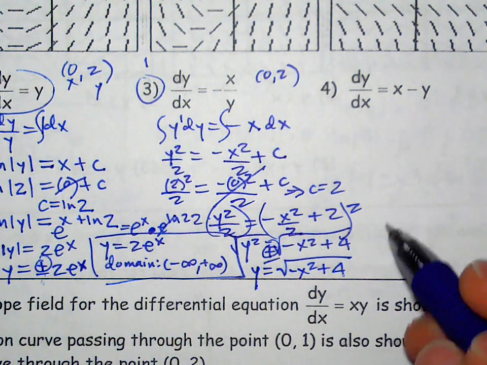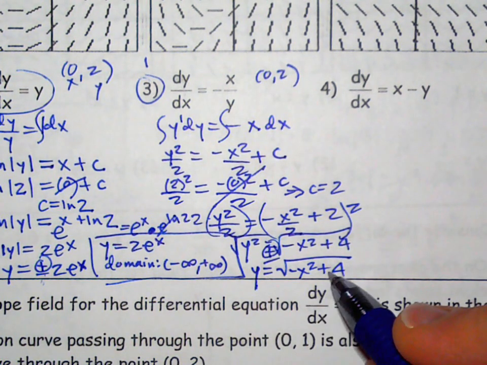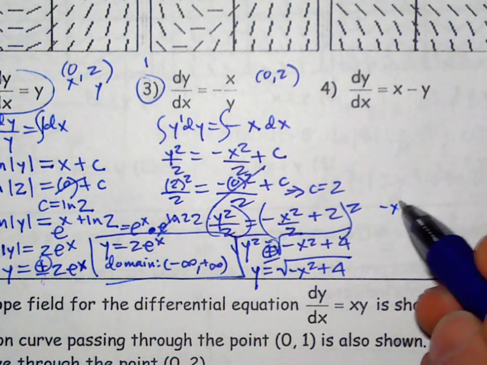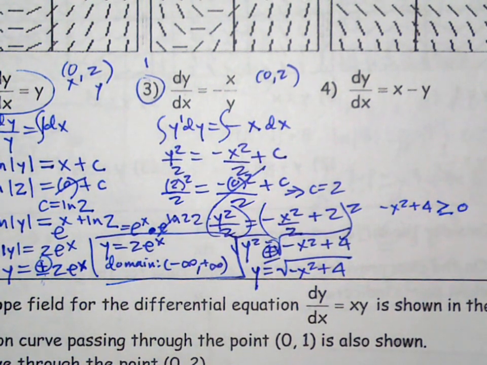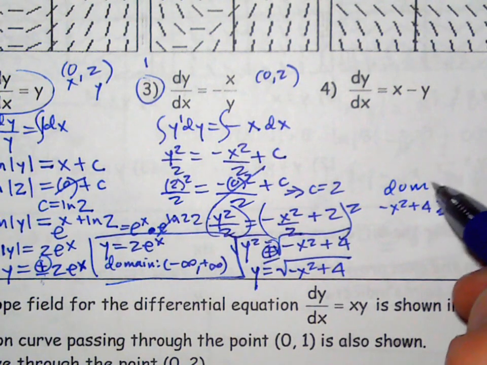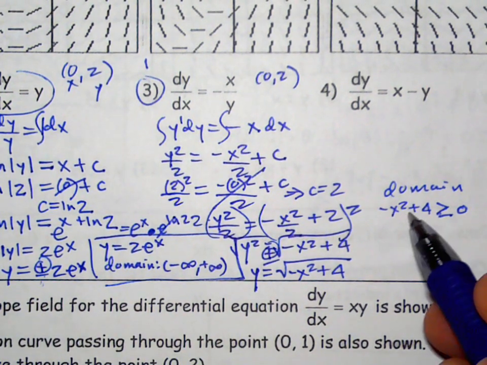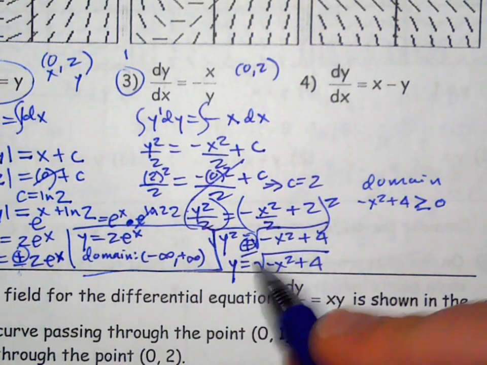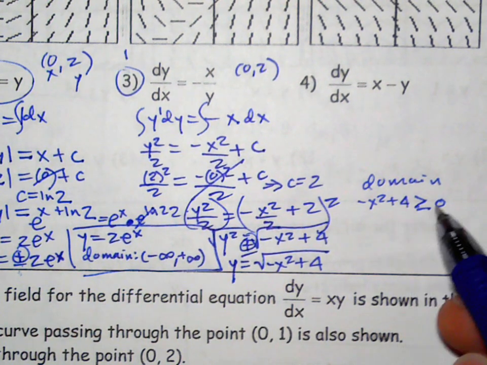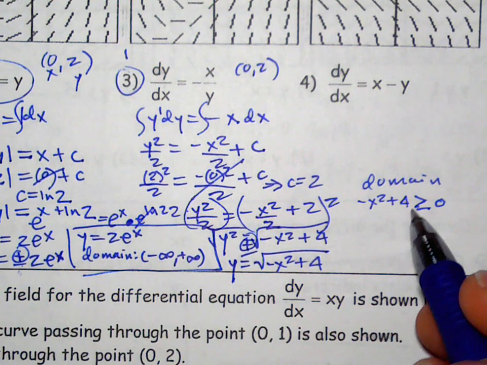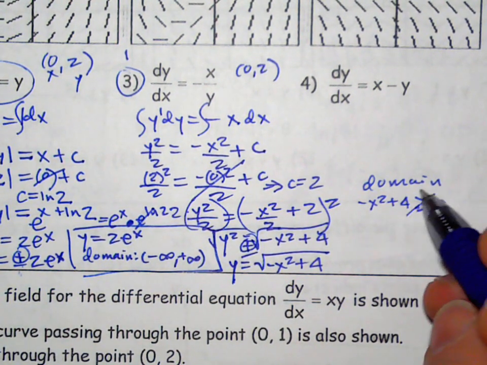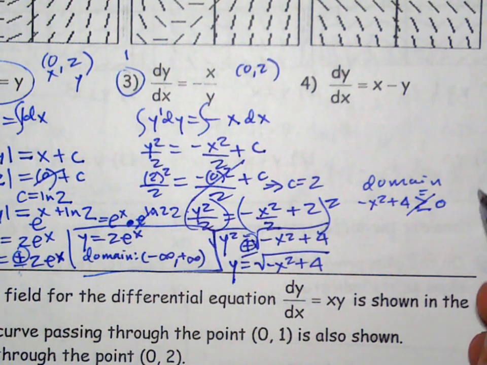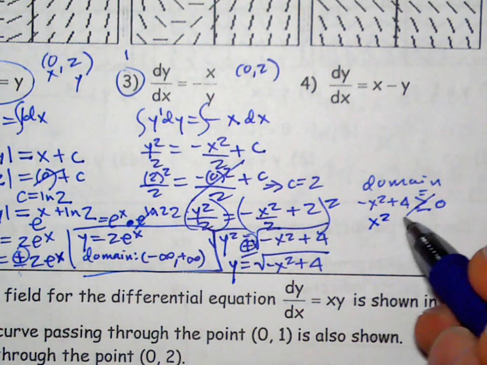The domain would be anything that affects the domain of this, which we know cannot be negative. It has to be greater than or equal to 0. But we also know that we're not going to actually have to find the actual domain of this. We just have to find the one piece that our initial condition lies on. So that kind of lets us off the hook. Actually, it makes the work easier. So I'm not even going to worry about the inequality. I'll figure that out easily enough with the initial condition.